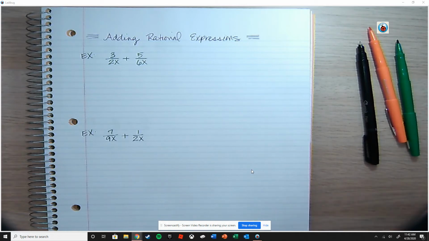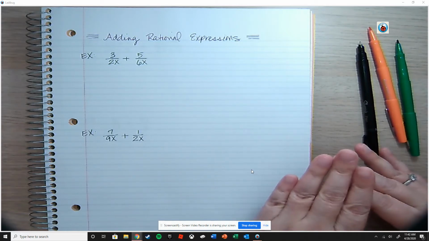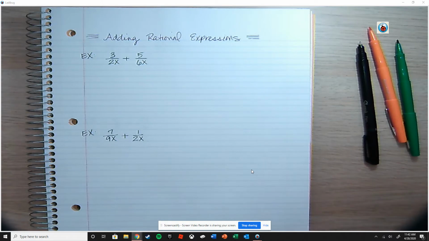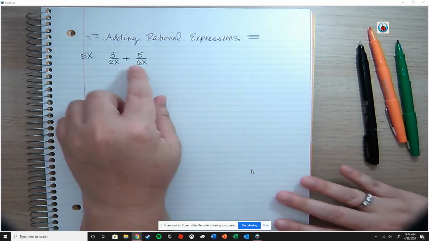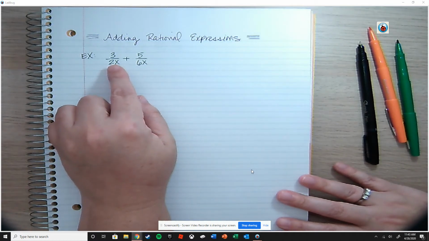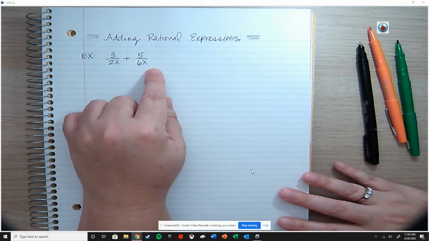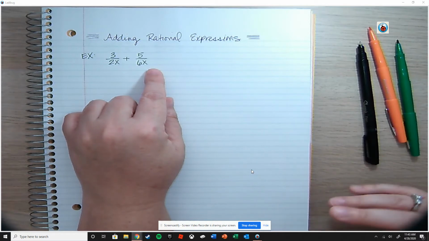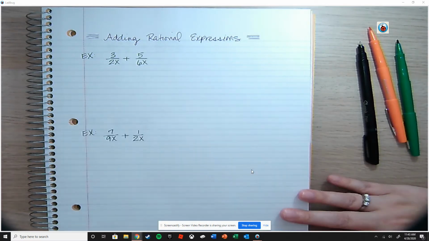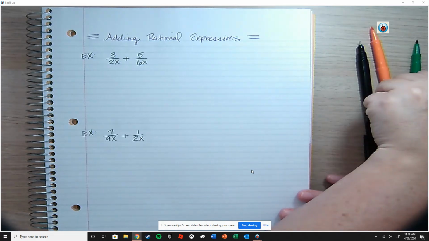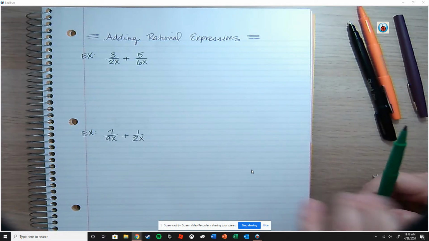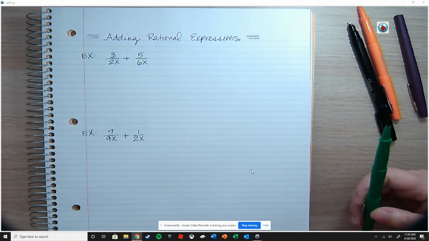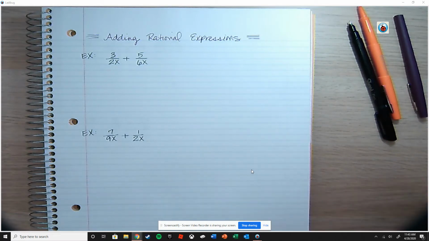All right, so we're going to start off with just some simple ones today that have some simple fixes to give them a common denominator. Because remember, if you add fractions, you have to have a common denominator. Well, 2x and 6x are not common. They are different. So we have to make adjustments. All right, so here's where, if you need to go back and review, you can go to Khan Academy, you can go to Google and look up adding fractions with unlike denominators to give yourself a review.